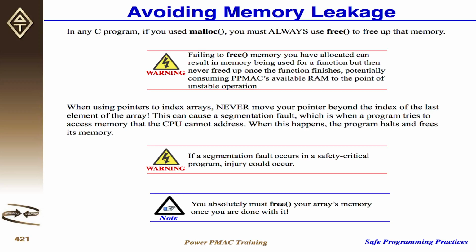Something else to note is that C is not smart about catching when you go beyond the limitation of an array. So if you make an array of 4 elements and try to go to the 5th element, it'll actually crash the program and give you a segmentation fault. So if you're running a program, like a background C program, PMAC will not get that message, and you'll have no idea that the program stopped, which is especially bad if it's like a safety critical program. So be really careful about that. You will, however, see the segmentation fault if you're running the program from the Linux terminal. It'll just print to the standard out that you got a segmentation fault.